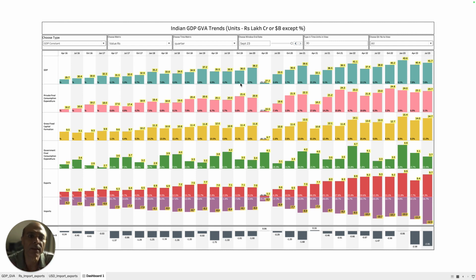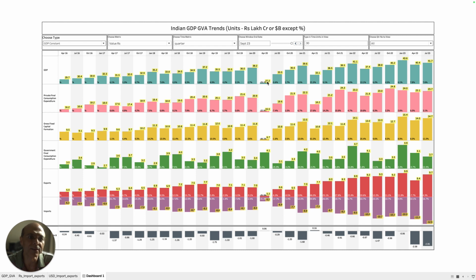That's why the growth numbers quarter by quarter were slowing down, which is not a good sign, so we should be aware of that. Then what happened? Unfortunately, COVID hit. And then this particular trend, which was already in slowdown mode, further got aggravated because of COVID. Now you see that in the first quarter of FY21, the growth was minus 5.6.